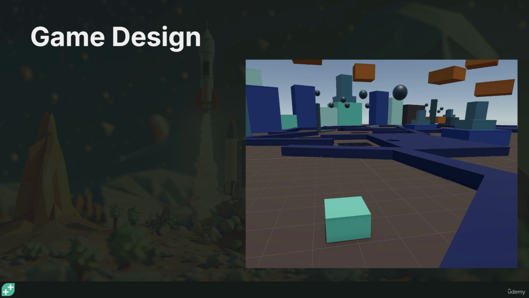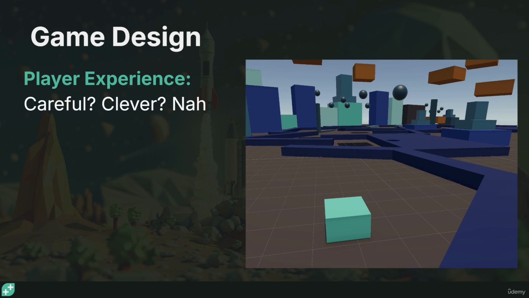Now the game design, we're not doing a lot of game design here, but it's good to know the core so we can get into the habit of asking: what is our design, what's the player experience, what do we want the player to be feeling, thinking, what sort of environment do we want to create for them. Are we creating something where we want them to feel clever, we want them to feel that they should be careful? I don't think so. Nah, I think for this game I'm going to make something that has the player feel more panicked and rushed.